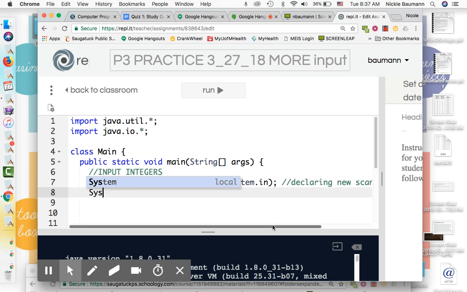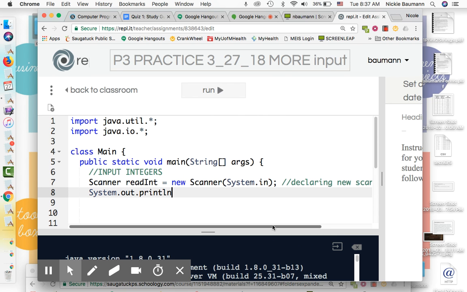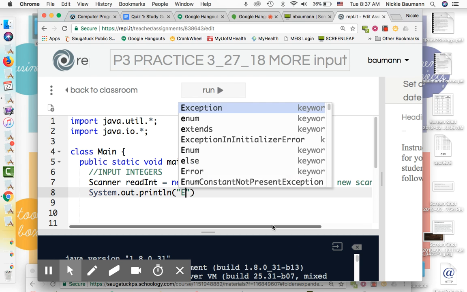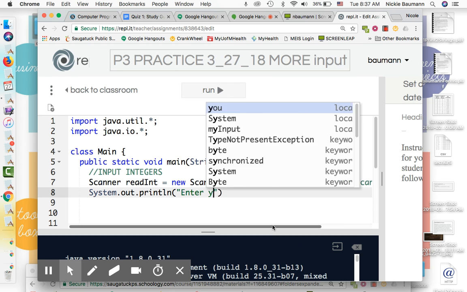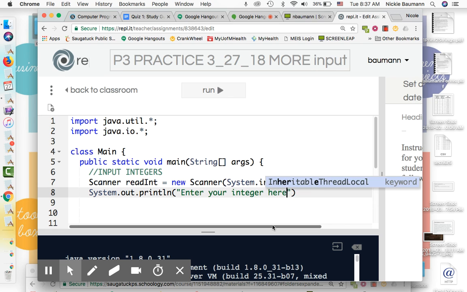So System.out.println, and you can ask them for an integer. Enter your integer here. And semicolon.